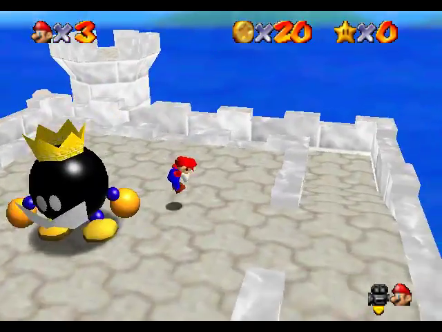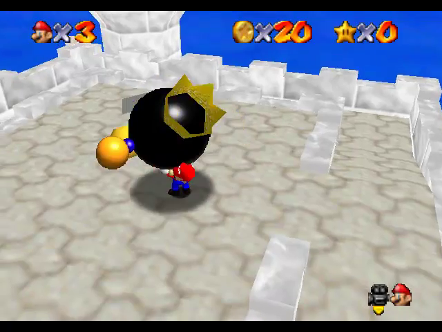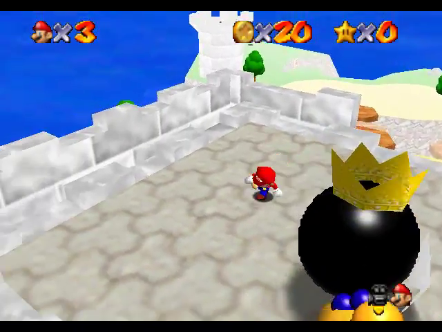And, yeah, you can also see that King Bob-Omb's getting thrown animation is a lot quicker than it was in the original, and he takes, what, 4 hits? That was 3, right?